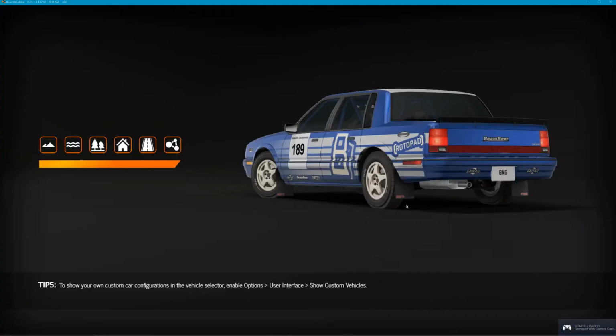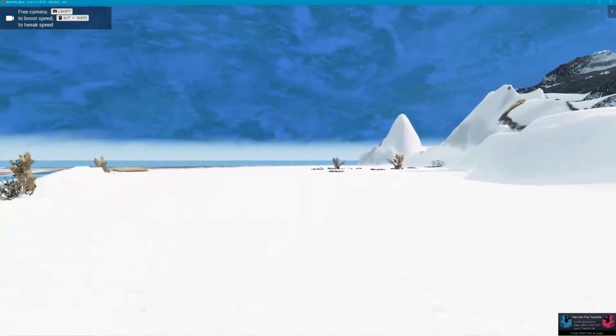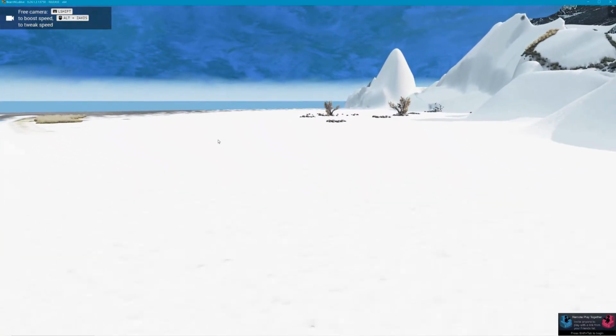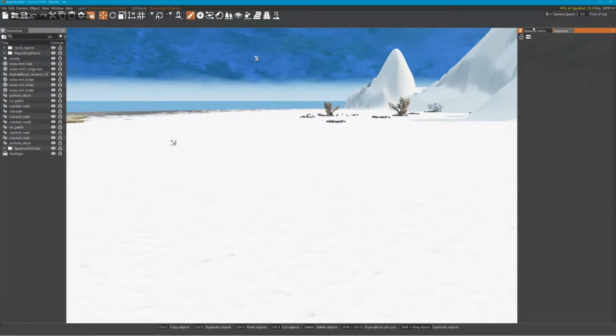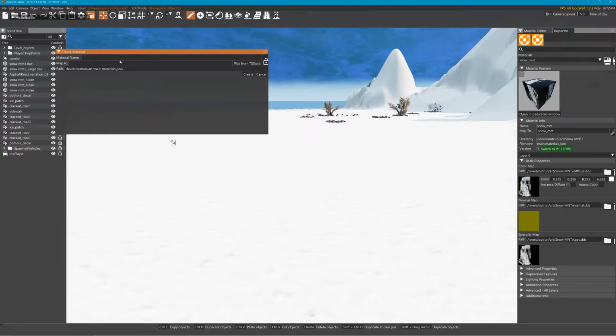So load the level. And since the last update, there is a step you have to take to make the decal work. Like, you all know, if you go to F11, you make your new material. So we'll just call this 2K road decal. Doesn't matter what you call it, call it whatever you want.